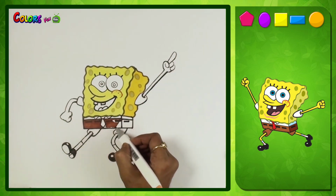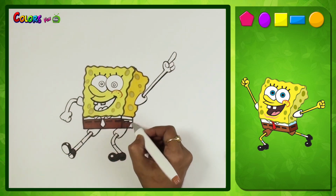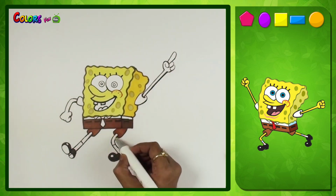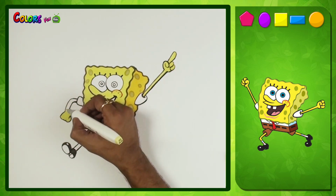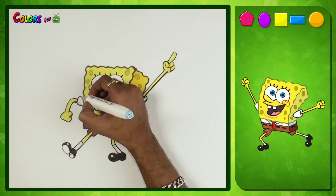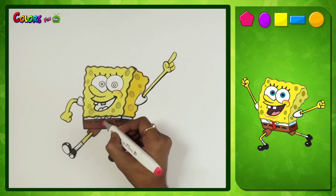Okay, now which is that color? That's brown. Those are his pants, square pants, and those his hands. Well, he's a very lovable character actually. That's his tie, and those blue eyes, they look quite nice. Nice coloring his mouth.